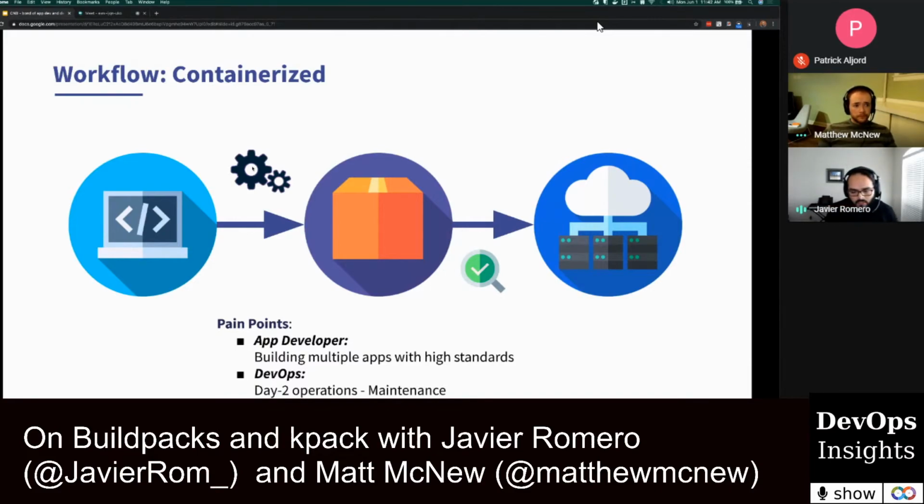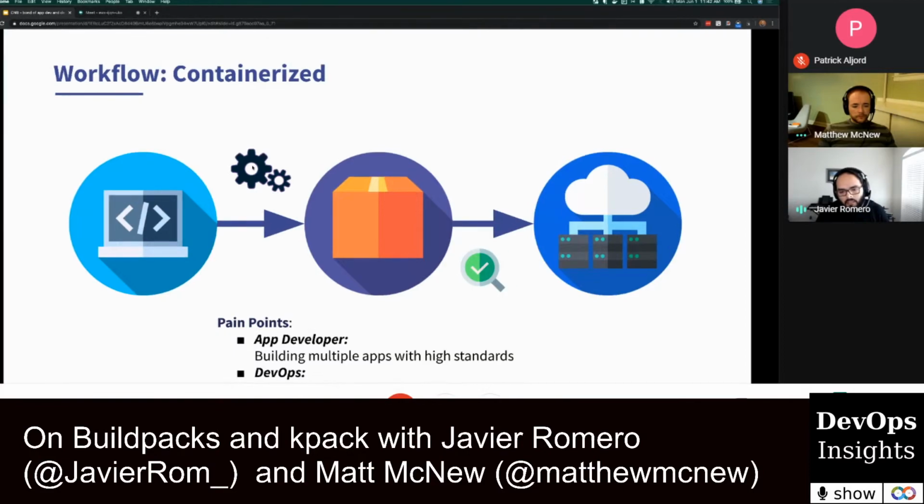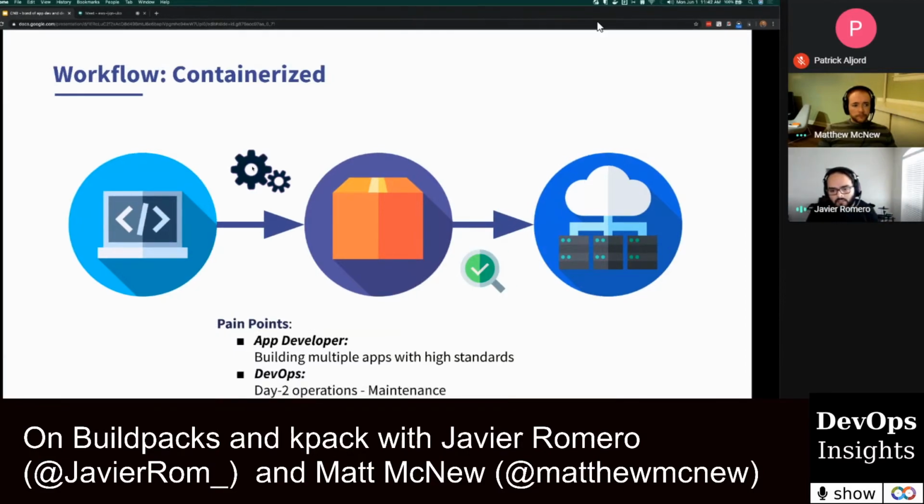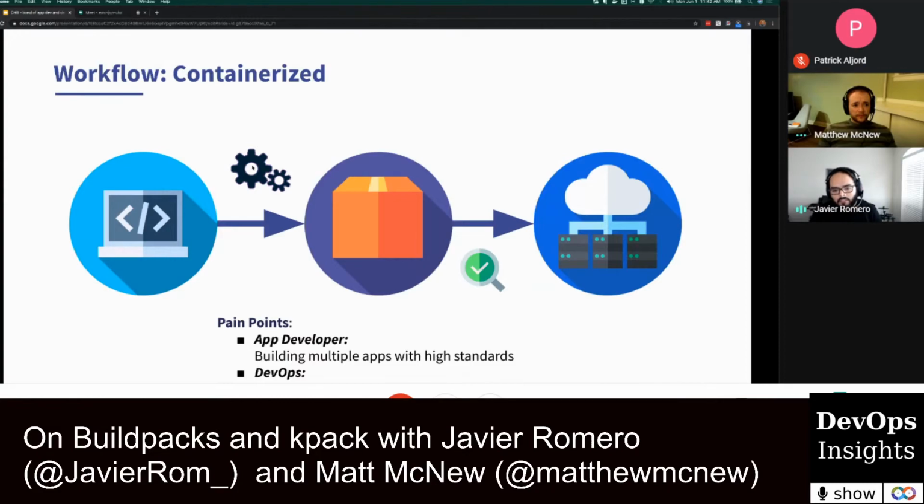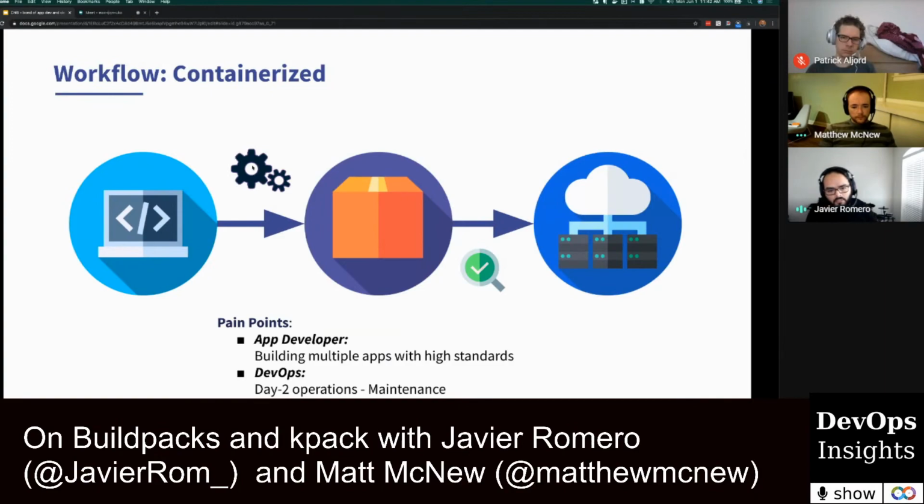So one of the things we did was we said, hey, just give me a container. We'll use the term container image here, but give us a container. You put your application into it. We'll still inspect it. We'll still make sure it's secure, it's performant, and it has the configuration elements or attributes necessary for us to put it wherever we need to put it. And this works really, really well. This minimized a lot of the handoff. The DevOps team could focus on the infrastructure and compliance side, and the app developers had the insights to running this application. But it still created new pain points for the app developers.